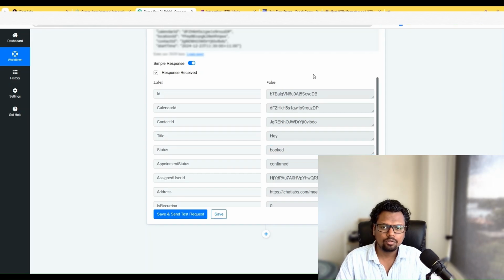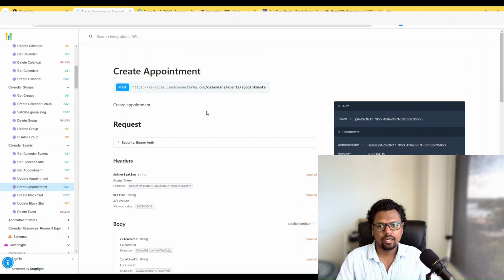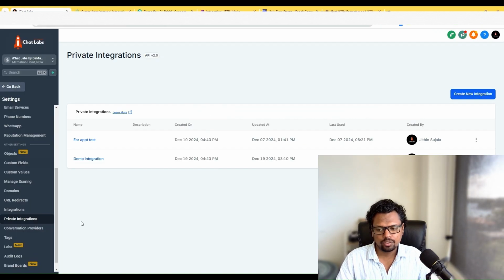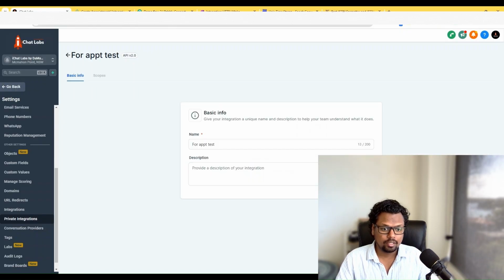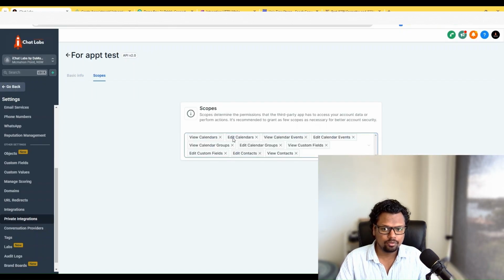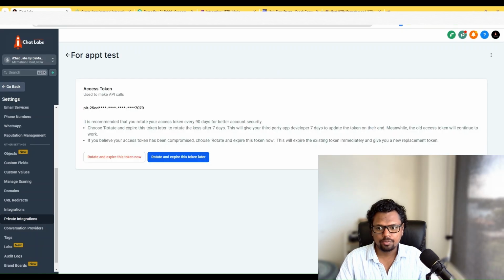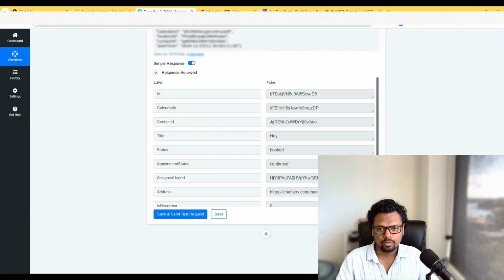So this is how you can use GoHighLevel API version 2. All you have to do is create a private integration by going into your sub account, clicking on private integration, and then creating a new integration. Or if you already have an integration, you can edit that. Inside the integration, the main thing is the scopes. You have to select the right scopes. Once you have the scopes correct, you can update it, and that's pretty much it. Once you update the scopes, you can copy the access token in here, and once you have the access token, you can connect that to any of the third-party platforms.